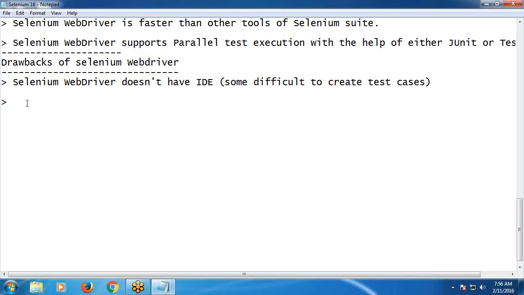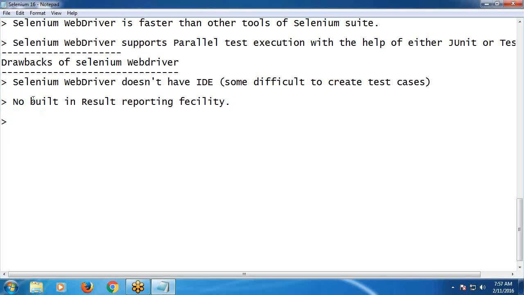Next. It won't provide any test results, summary only. See, no built-in result reporting facility. It provides summary only, not full results. Selenium IDE provides summary. Here we need to define the result. In Selenium WebDriver, no built-in result reporting facility. We need to define the test result. Next, any other, Kamala?